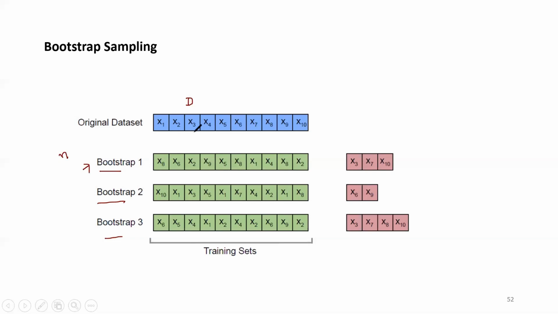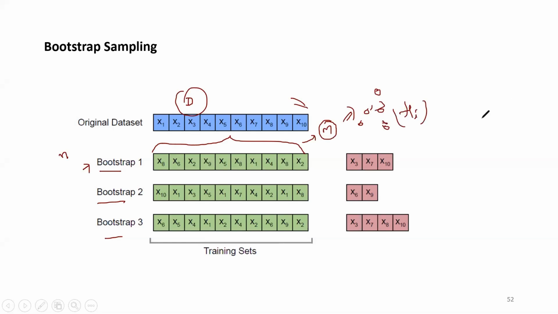Bootstrap resampling draws samples with replacement. You can see that the size of the data set we have created is m, which is equal to the size of D in this case. We consider this m and then train the different classifiers hi, where hi takes different values like 1, 2, 3, ..., n. What we can see over here is that some samples are getting repeated, x8, x6, x2, x9, x5, x8, because it replaces one of the samples and generates x8 again, then x1, x4, x8, x2 again over here.